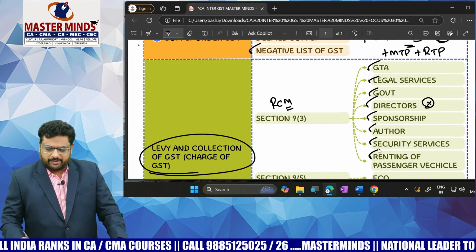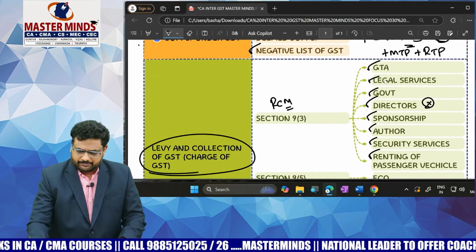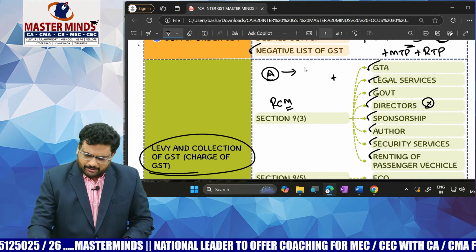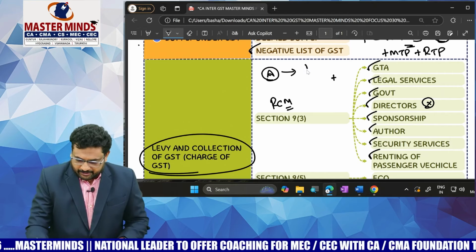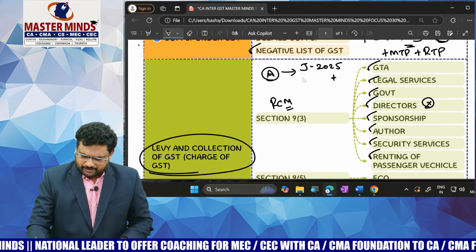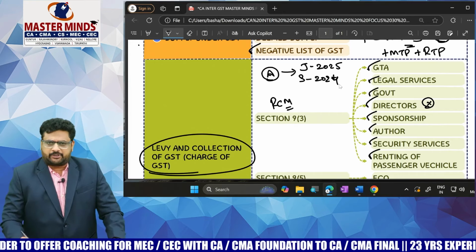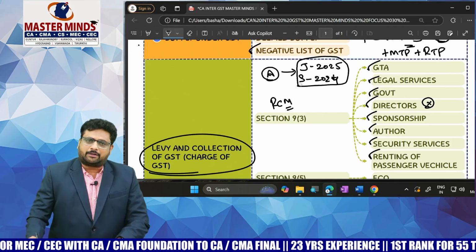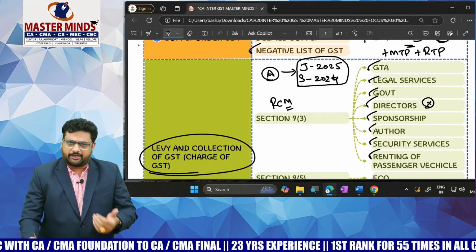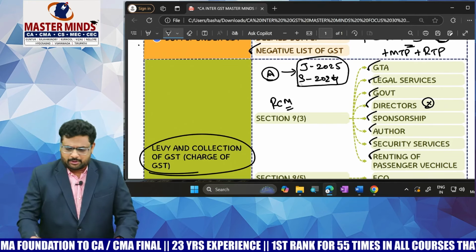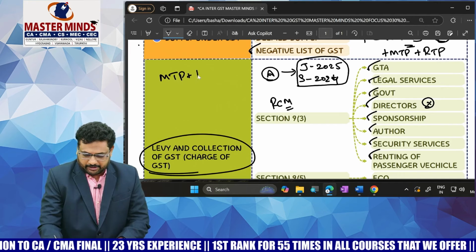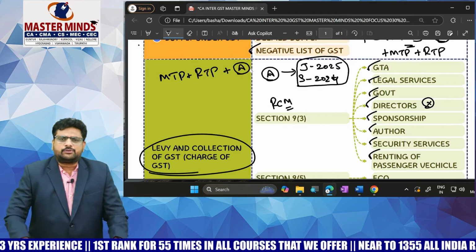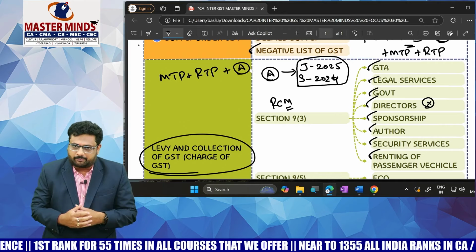services, printing of passenger vehicle, and along with that, whatever the recent amendments, plus amendments which are actually not asked in the exam, which are relating either to the previous two attempts, means one is January 2025 and second one is September 2024. So with respect to them, whatever the amendments that are there in this particular RCM, reverse charge mechanism 9.3, if at all they are not asked either in September 2024 or in January 2025, then please read those amendments also. Along with MTP and RTP is actually, it is a standard one, you need to read. Along with current amendments. Okay. So these are the important areas under 9.3 RCM you need to keep more focus on.